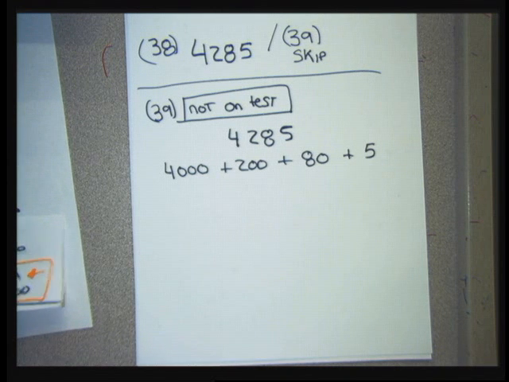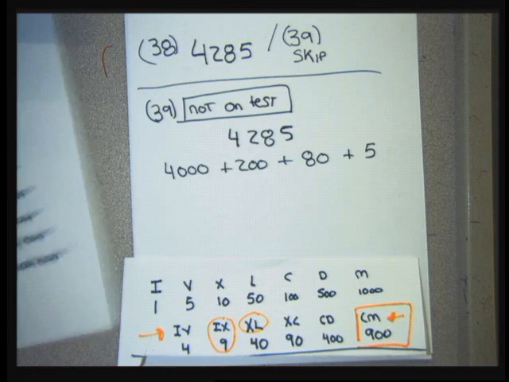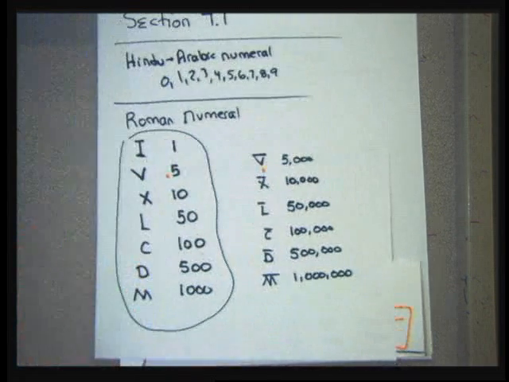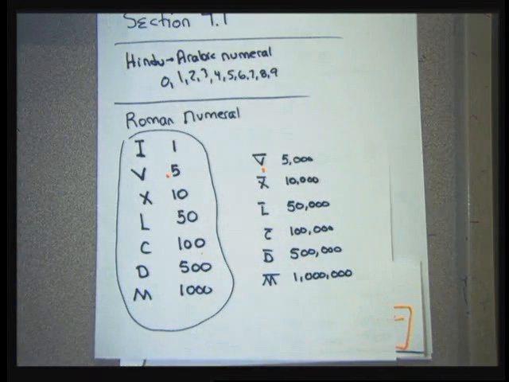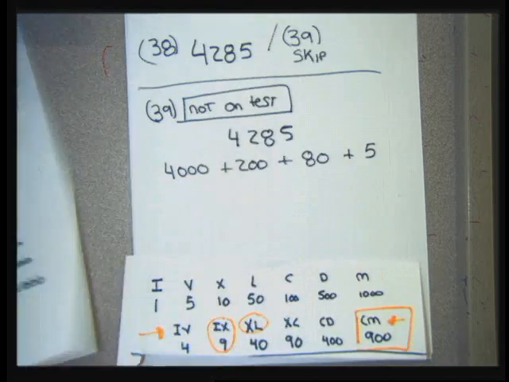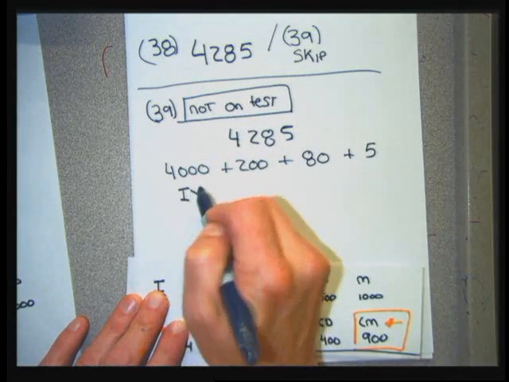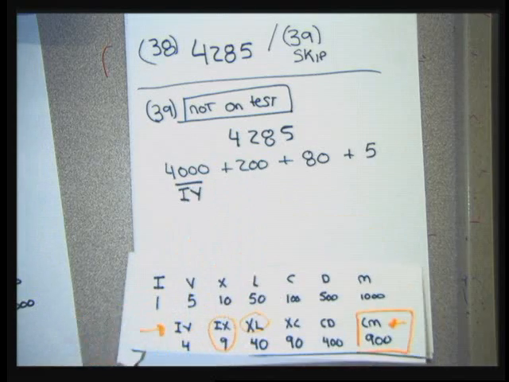First of all, for 4,000, I just can't write four M's because that's four of a kind. So it would be wrong to write M, M, M, M. I need a bar, and it's not on my list of bars. I don't see 4,000 on this list. And there's multiple ways I can think to write 4,000. The way the author writes 4,000 is this. The author writes an I and a V, which is 4, puts a bar over it, makes it 4,000.